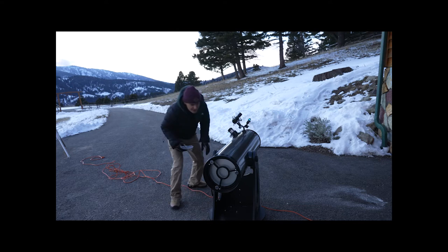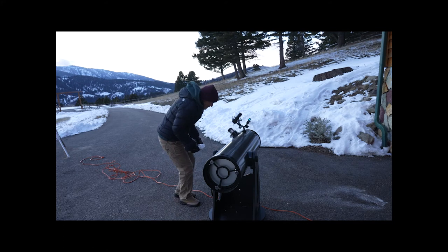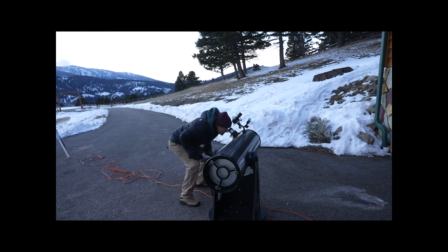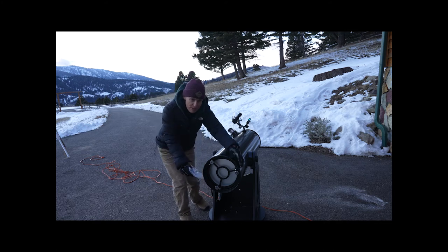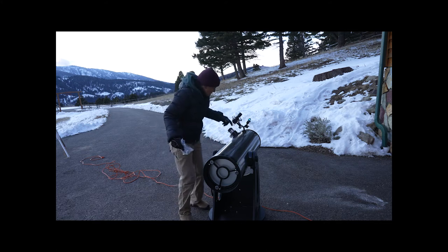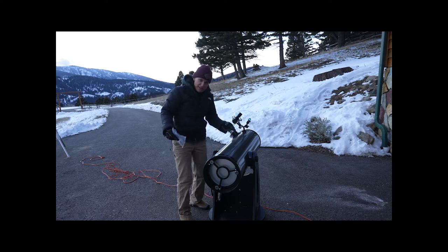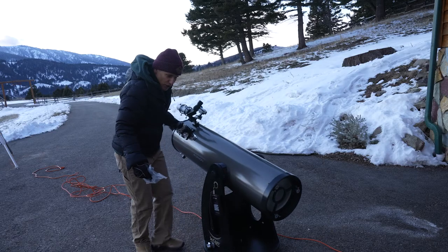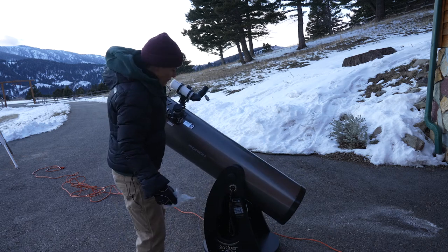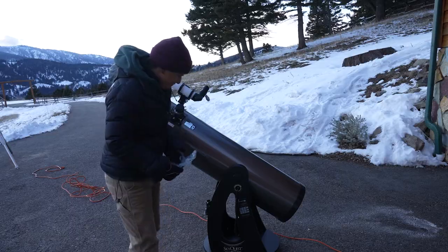And if it's not dead center, you make very small adjustments. Go back to the collimation cap until the black dot, which is in the center of your primary mirror, is dead center of the circle made by the secondary mirror. And once it's dead center, then you're all collimated and you're ready for observing. So that's how you collimate. And hopefully you don't have to do it very often. You shouldn't, because it comes factory collimated.